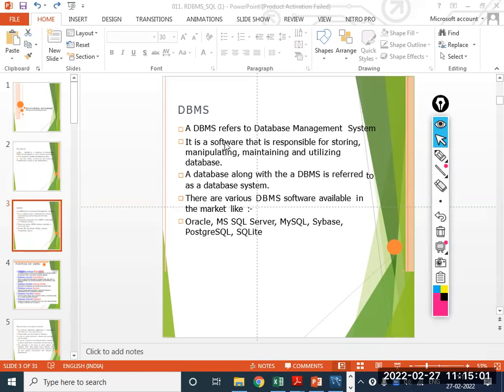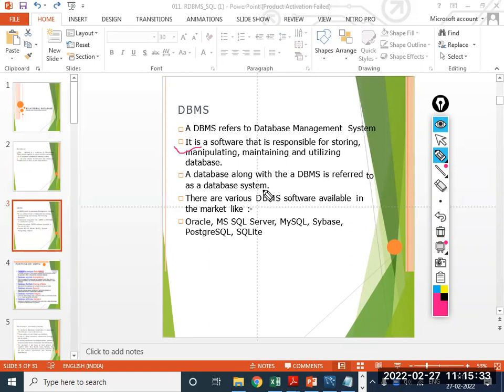It can create the database, alter the database, store the database, and we can maintain records in that database: insert the record, delete the record, update the record, or retrieve the record. We can maintain all things in DBMS. It is a software that is responsible for storing, manipulating, maintaining, utilizing, inserting, deleting, updating. Everything we can perform in that database. This is the most important thing.